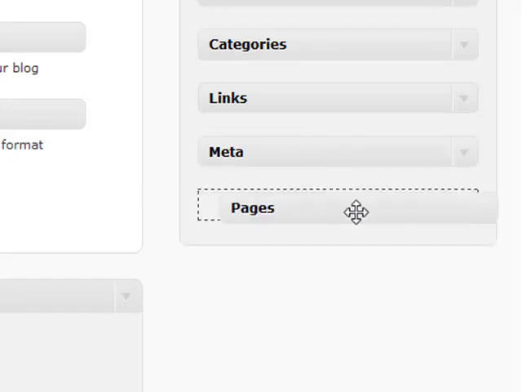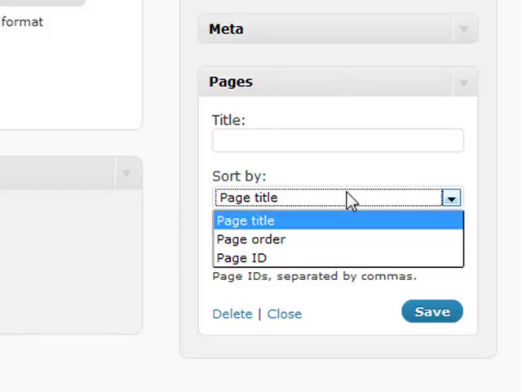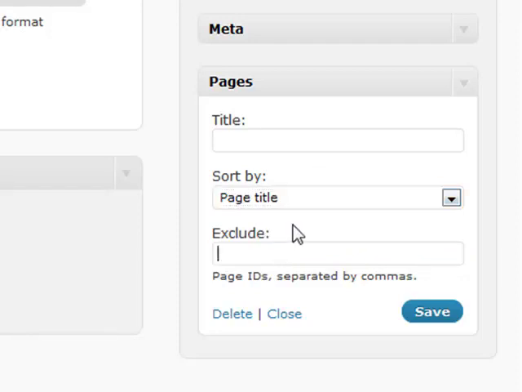Pages. A very important thing about this pages section is not only does it obviously show your pages, but there's an extra feature in there that you want to have. Obviously you can sort pages by different items such as your page order, your page ID, or just the title as normal. But there's a little exclude section. Let's say you had a thank you page or a password protected page that you didn't want the whole world to know about, you can exclude it by ID. So let's say you had page ID 3 and page ID 10, you could put that in there and it will not show up in that pages section. That's a very, very useful tool to have inside of this widget, is the exclude. You find pages by going to the pages section, which we'll do right now.